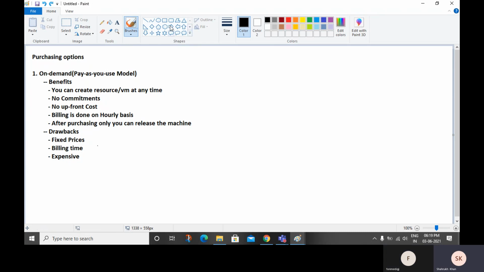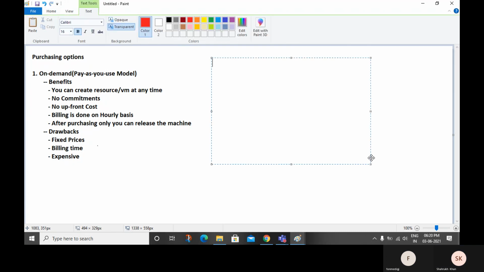Why is that? Because let's create a scenario here. I have an instance which costs me 10 rupees, 10 INR for 1 hour. Or yeah, let's use dollars. So let's say $10 for an hour, just a price, for example.